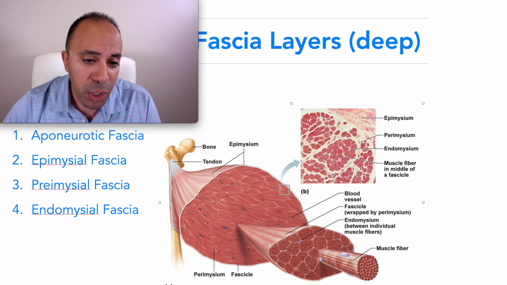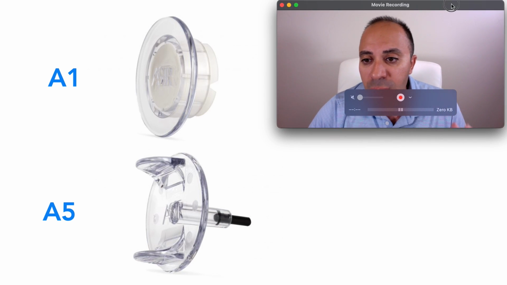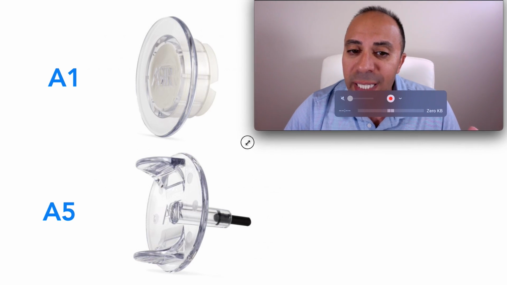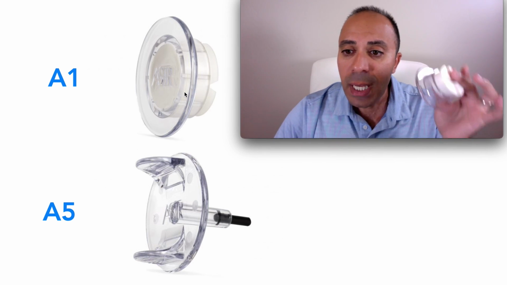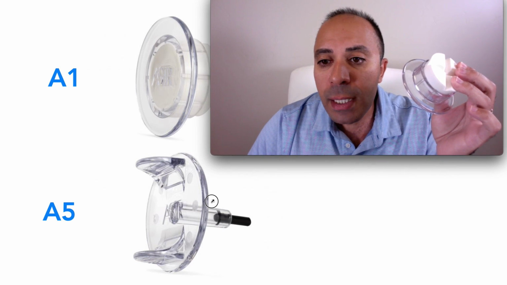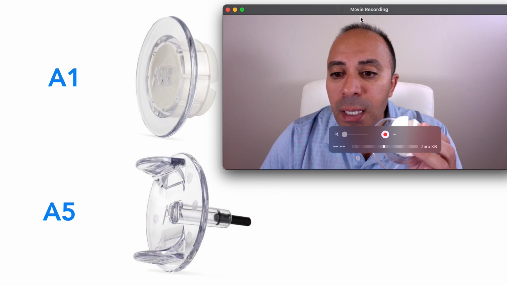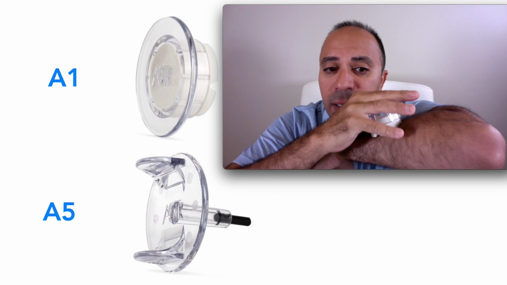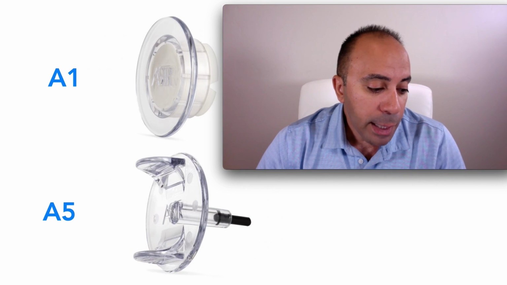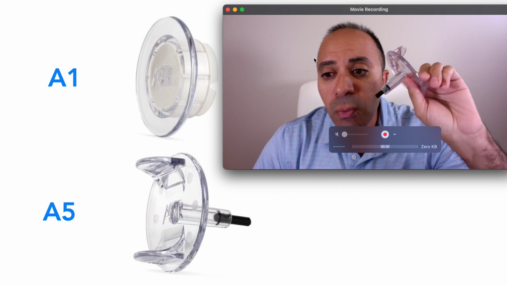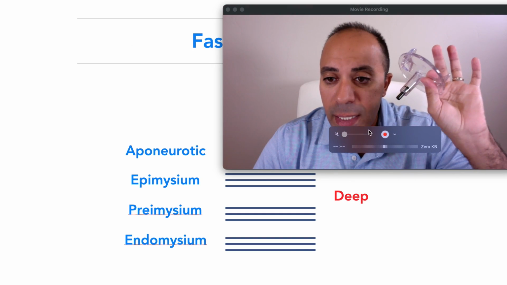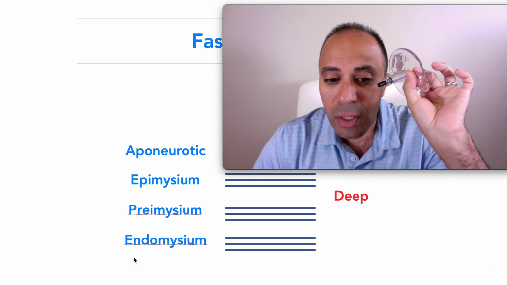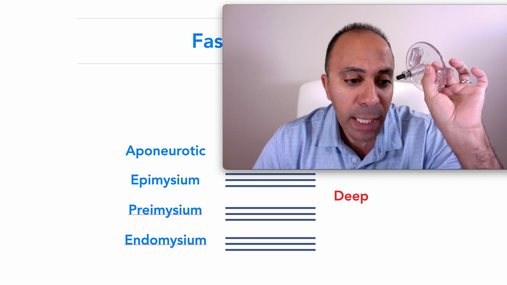So what we do for the fascia, we have to work on each layer, and I go over that in detail in the patient and provider programs: how to work on each layer with which tools. So what I use to work on the superficial and the first deep layer of the fascia is just gripping on the fascia layer and releasing it. I also use the A5 to really work on each of those individual layers, and there's a sequence and a way to do it, and this can go very deep in the body to get to those layers when it's used correctly.